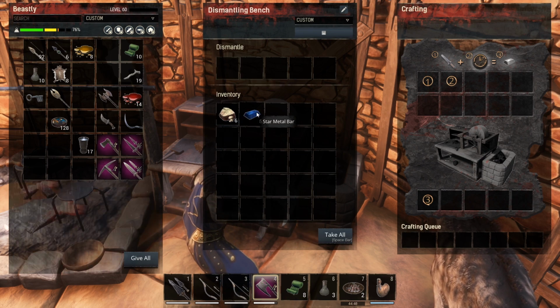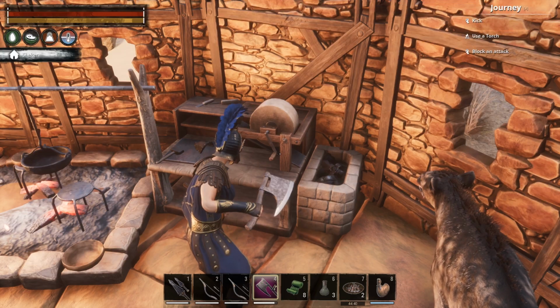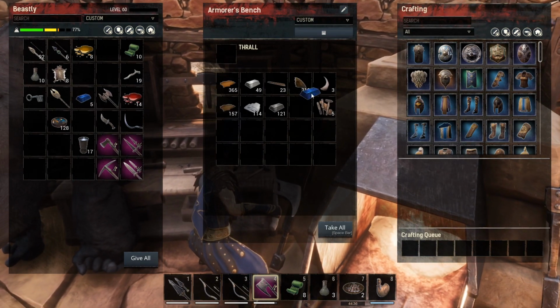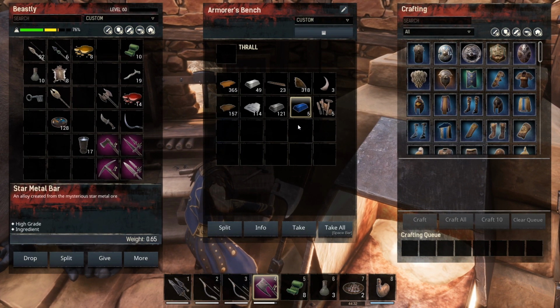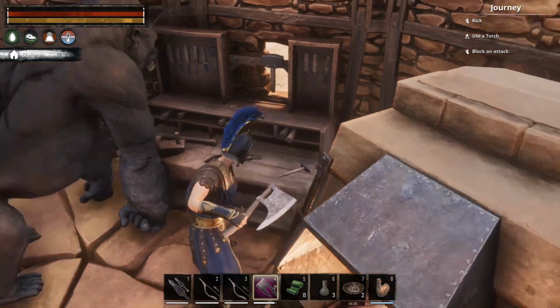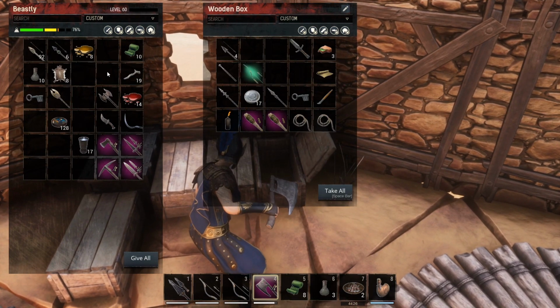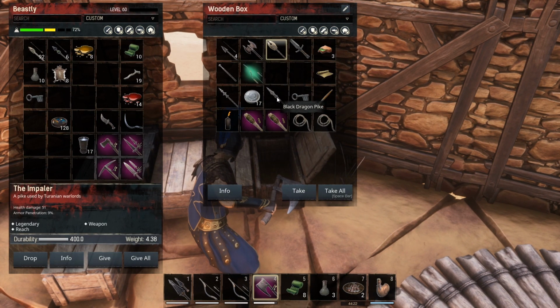And... Oh, nice. We got star metal bar. I'm guessing this is for crafting and repairing legendaries. So that's sick. That's actually sick, dude. There we go. All right, so I'm gonna keep these. I guess I'm just gonna keep all my legendaries in here for now. You got a bunch now.